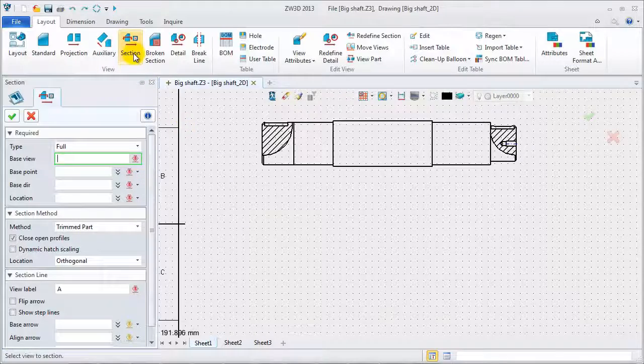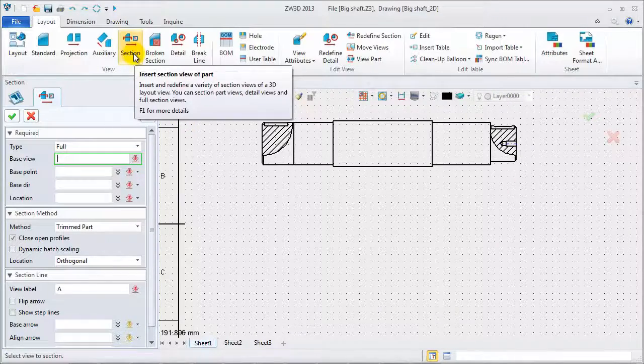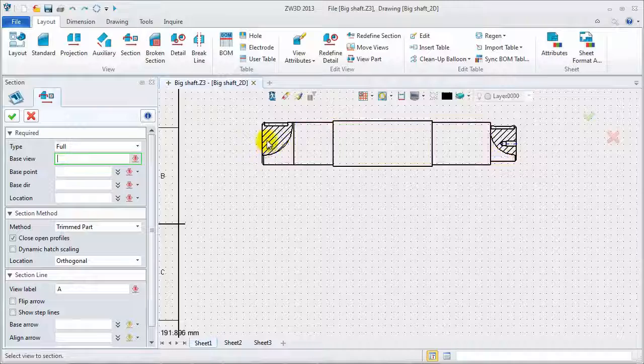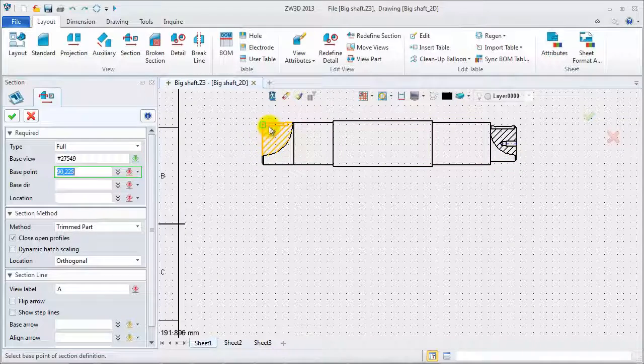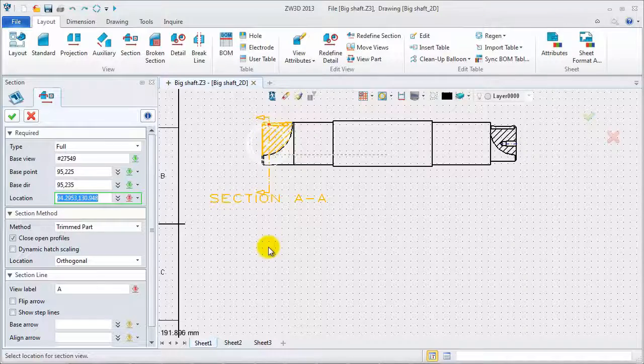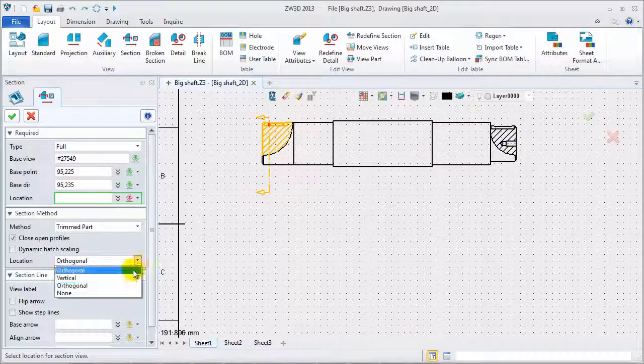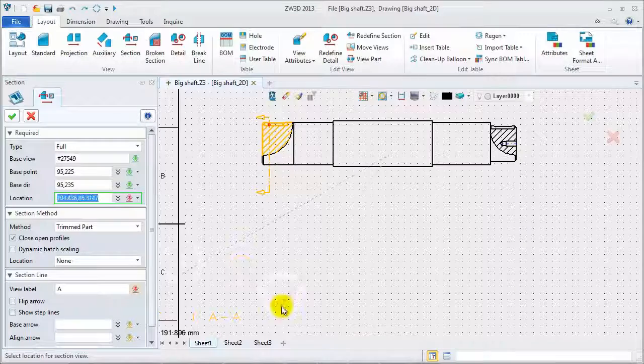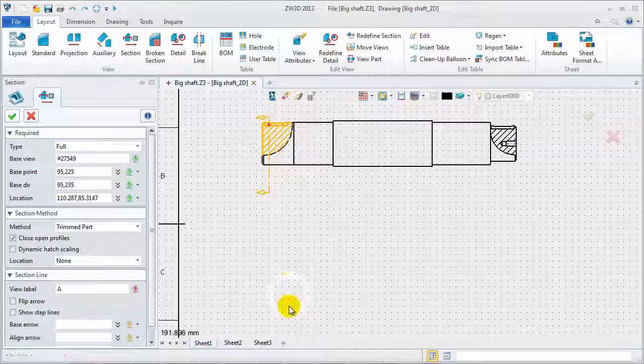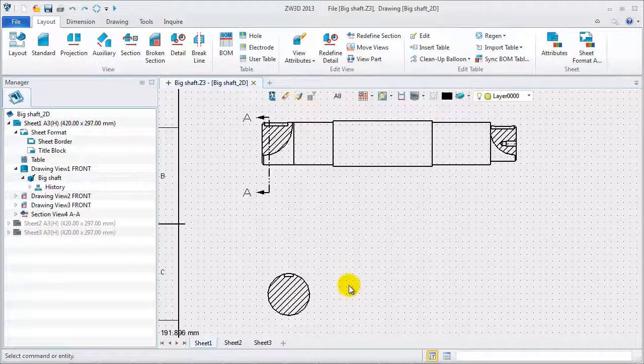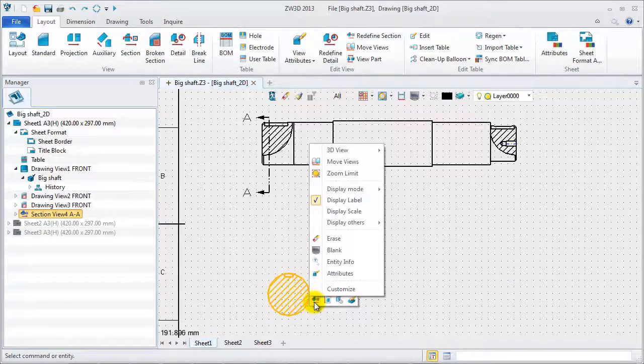Next, create section view. Pick base view and direction points. Set location method as none. And define the location point. Finish. This is the section view, but I want a cross-section view. How to do it? Redefine it.